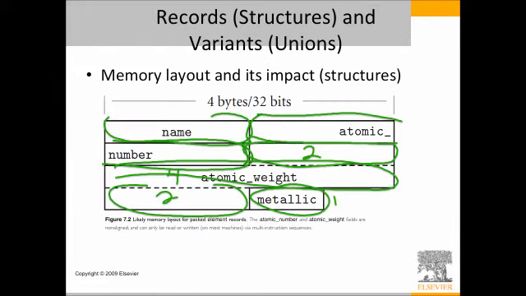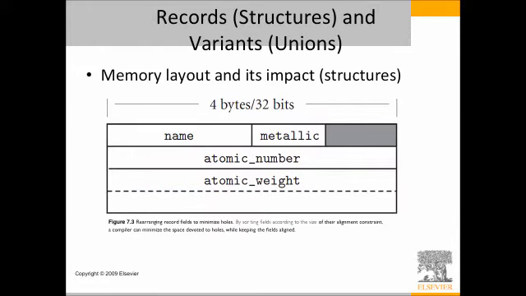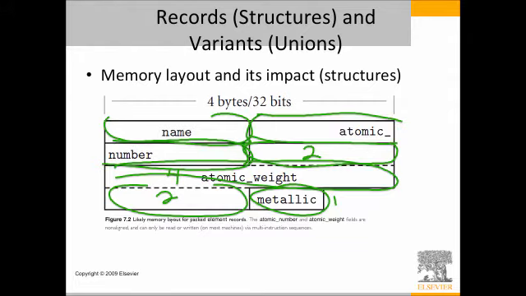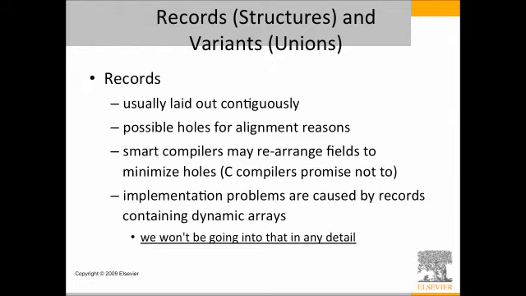As an example, if I want to do a non-converting cast on atomic weight to just get at its significant bits for doing integer arithmetic, I really need to know that atomic weight is at a certain place in the record and that the compiler hasn't rearranged it. That's simply what this point right here is making.